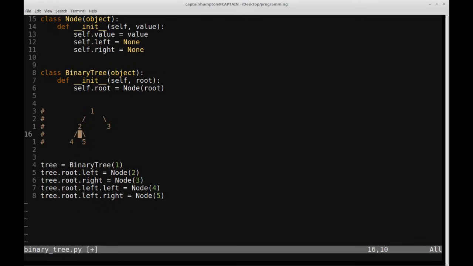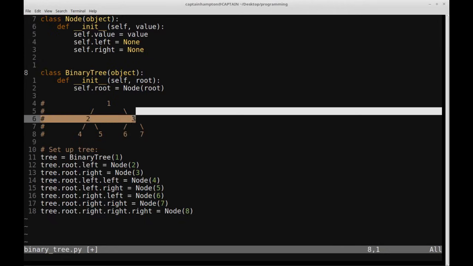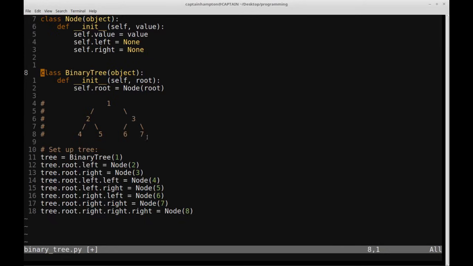So we can go ahead and fill this in a little bit more. I've gone ahead and filled in the tree to be a little bit more complete here, adding 2 more nodes to this node right here. So I've added a left child and right child for this node here. I've just filled in the tree a little bit more, not necessary, but it gives us a little more data to play with. So now what we want to do is find some way to actually go through the tree, to traverse it in some way, and to actually print out the elements stored at the respective nodes.